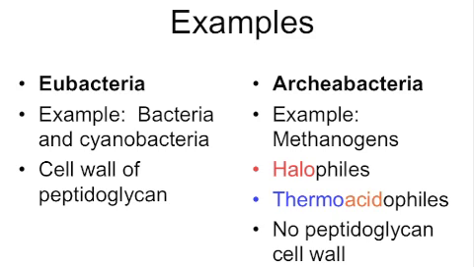Archaeobacteria are the methanogens. They live in your gut, and they cause the biological accidents that your peers like to point out. Halophiles: halo is halogens, which is salt, so they're salt lovers. And thermoacidophiles: thermo, they like heat; acid, they like acid. So they live in rather harsh conditions. We usually don't come in contact with archaeobacteria as often as we come in contact with eubacteria.